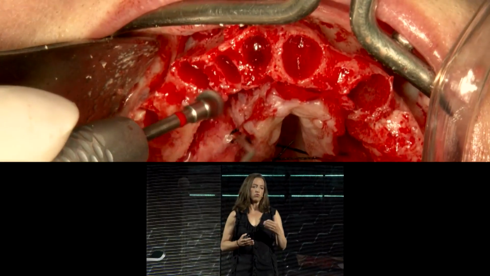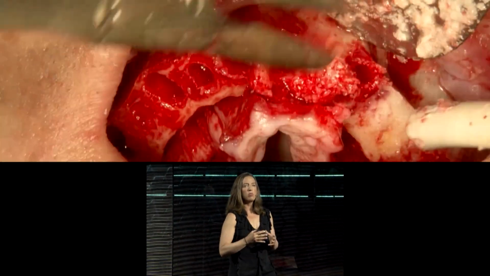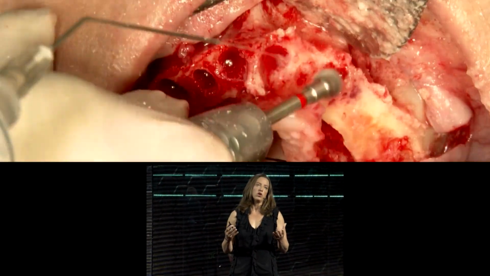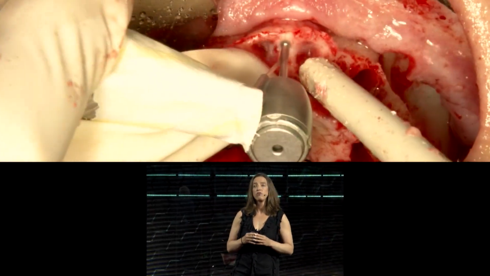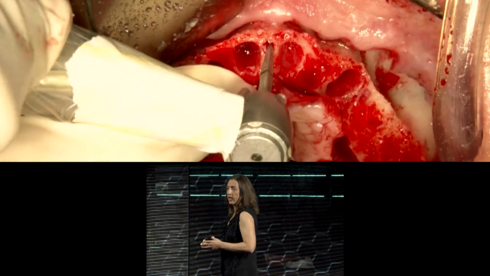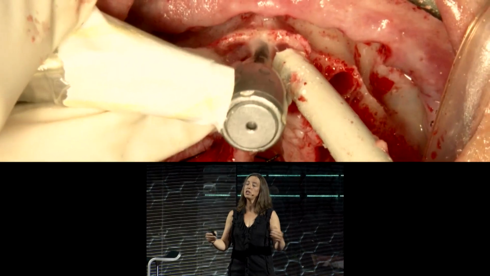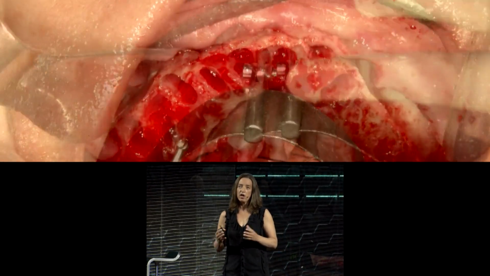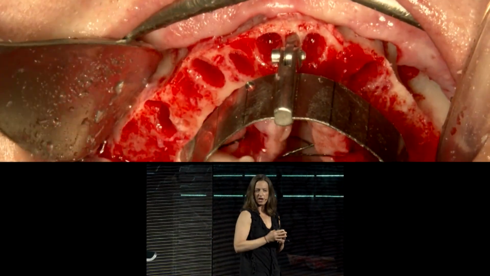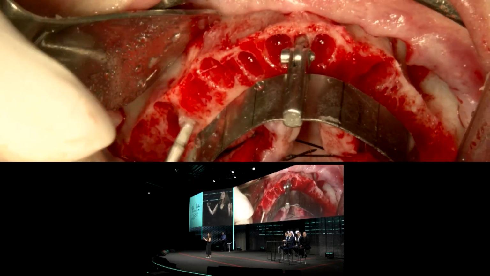You can reduce it using the rounder, you can reduce using the burr, but it has to be controlled. You have to make sure that you have reduced the bone that you have planned. Afterwards, we go to the midline. We do a small osteotomy in order to place our guide. It will be our GPS during the surgery. After this, we start with the posterior implants.